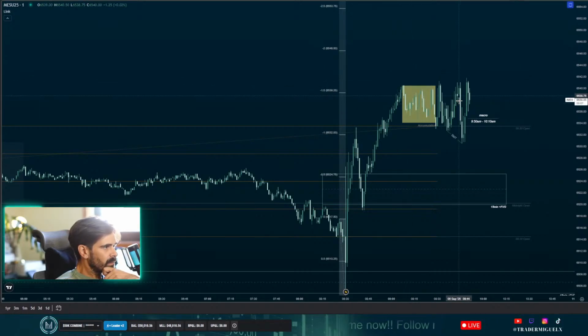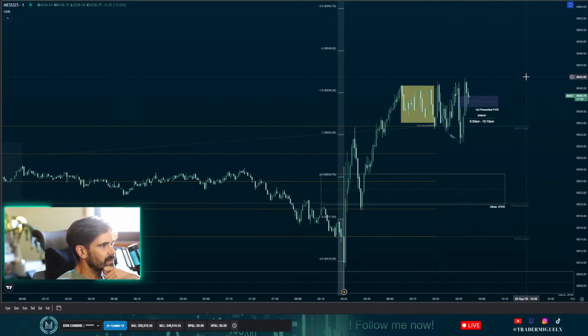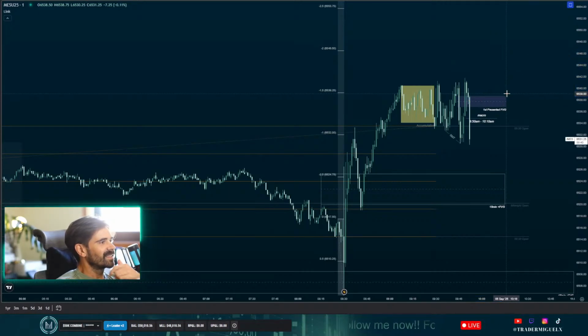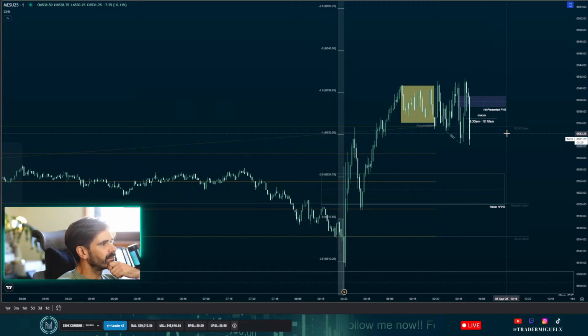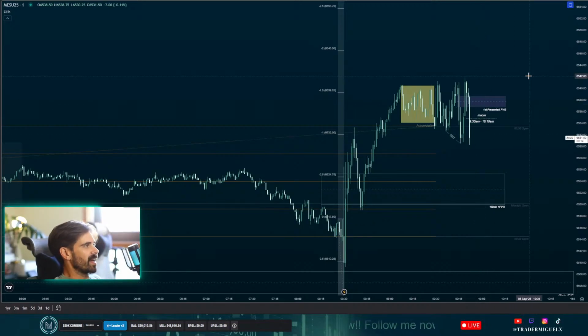And this is the first presented fair value gap, the official one. So price is now retesting the first presented fair value gap inside the macro. So yeah, this could eventually be some sort of, there you go. See, this is why I don't like to trade when price is really doing this type of action. Seems like a seek and destroy for me. Well, if it really comes back above, then we will have a crappy day.